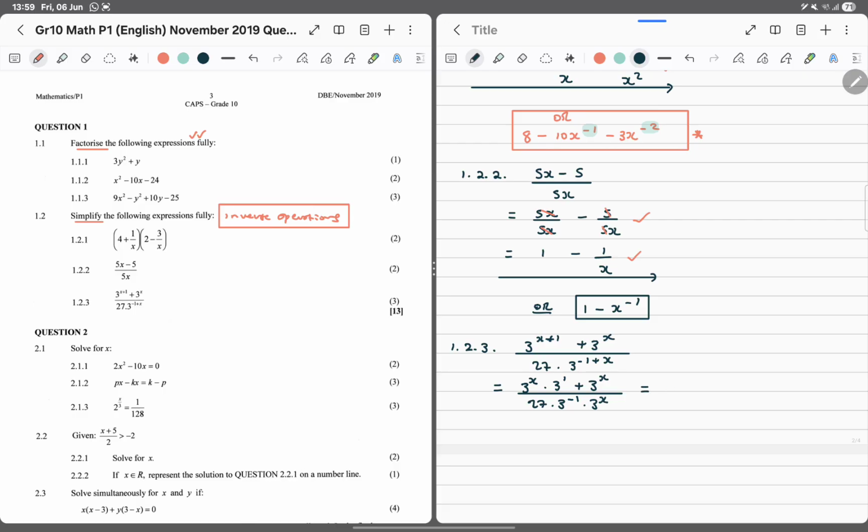Okay, I'm just going to continue this side, although I don't like to do this side by side kind of thing. You know, 2 equal signs in line is not such a good idea. 3 to the exponent x is the common factor. We factorize. This is 3 plus 1, all divided by 27. Now we can change this and say this is 27 over 3, because that's what this is, times 3 to the exponent x.